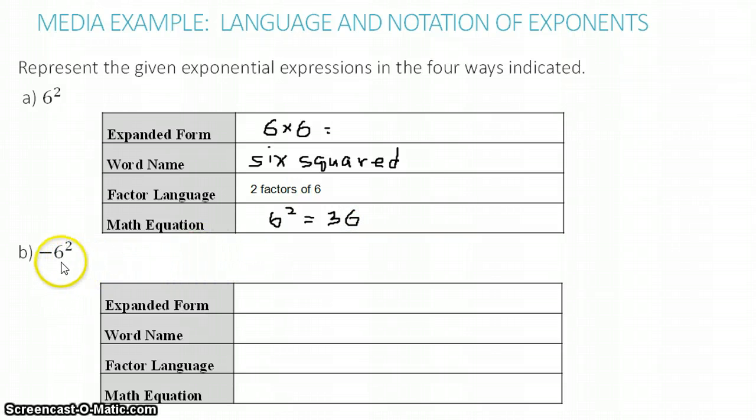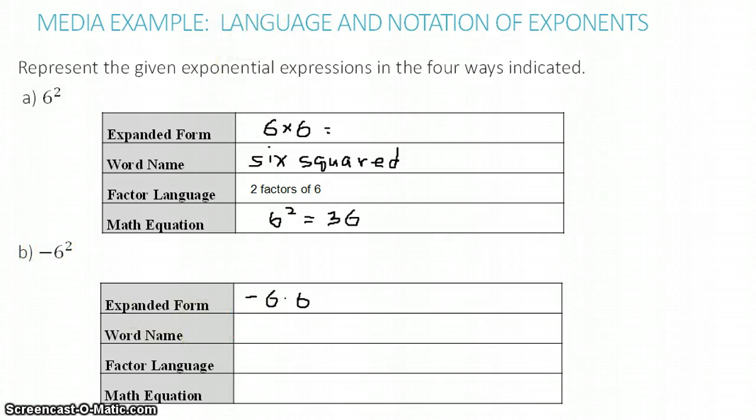Let's look at the next one. Now here we have negative 6 squared, or we could think of this as the opposite of 6 squared. And it's probably better to think of it as an opposite because we're not squaring negative 6 here. This is not 2 factors of negative 6. We'll see how we write that later using parentheses. So what this means is we have a negative sign or an opposite sign and then 2 factors of 6. So 6 times 6. So the squared sign is not applying to this negative or opposite sign.